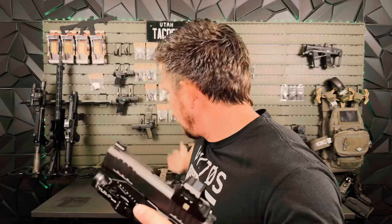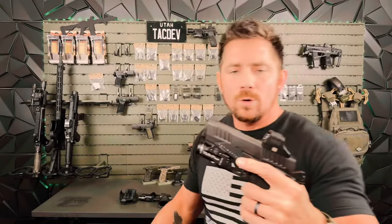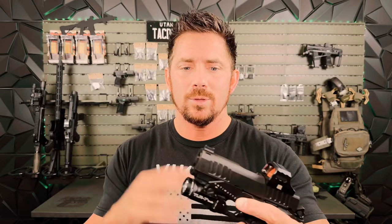This is the micro wing released by Antimatter and Tactical Development. We've partnered together to bring this to you since I had a lot of knowledge on the 365 and X Macro and the TLR-7 Sub with the pro ledge. They also have the X300 version for full-size guns. Just to let you know, the SIG version does not mean it fits on any SIG — same with the light. The SIG version means it fits on the SIG proprietary rail on the 365 and the 365 XL, not the X Macro. The X Macro will take the 1913. We get that question a lot.